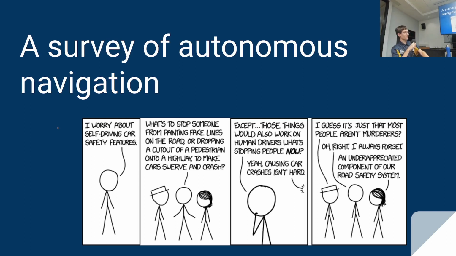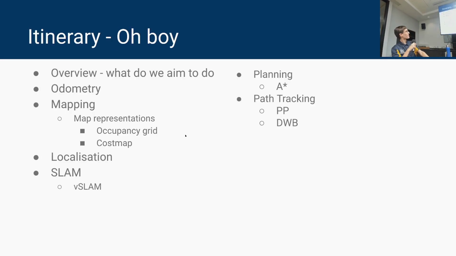Oh, I'm on the wrong window. There we go. So here's our beautiful itinerary. Essentially, I'm going to be going from a really basic approach to autonomy, saying why that doesn't work, and then getting through the components required to logically create a sequence to solve the issue. I'll get more into that in a second. But basically, it'll slowly get more advanced as we go down the pipeline. It's kind of like a sequence, more or less.